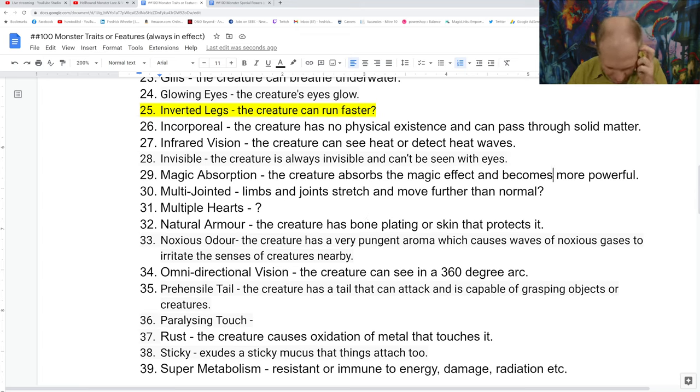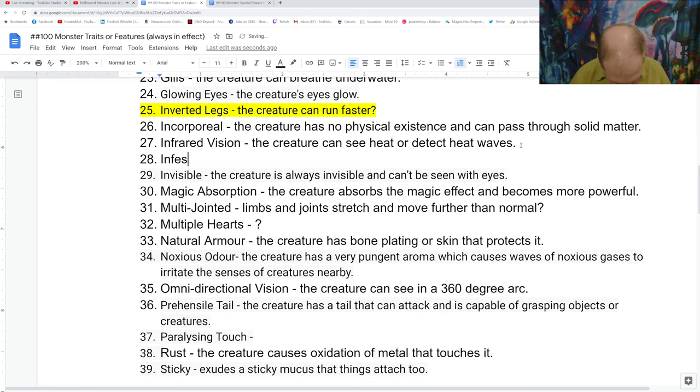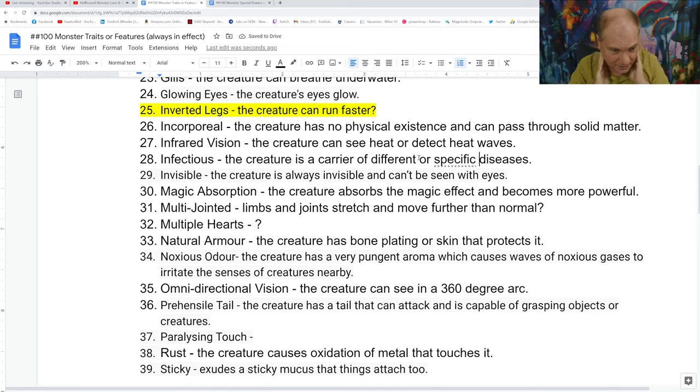Okay, so I need to pull apart this a little bit. Infectious. Do I have infectious? Don't think I do. Infectious. The creature is a carrier of different diseases. How about specific diseases? Different or, let's do both. There we go, specific diseases. Different or specific, okay, so that's your infectious done.